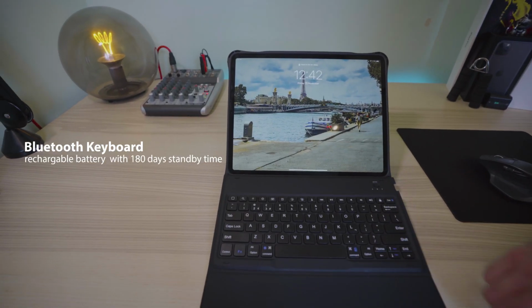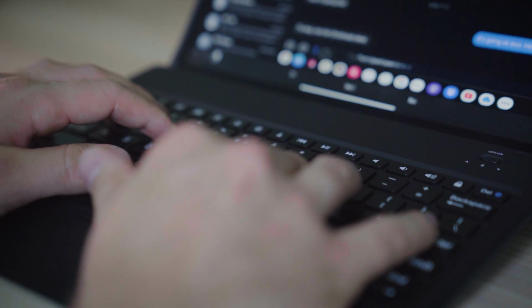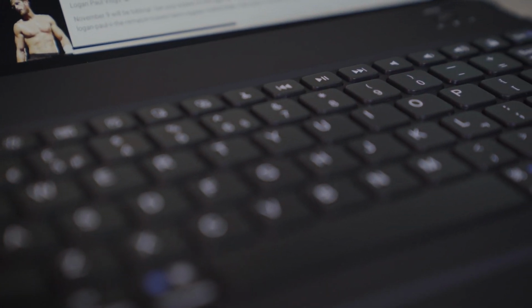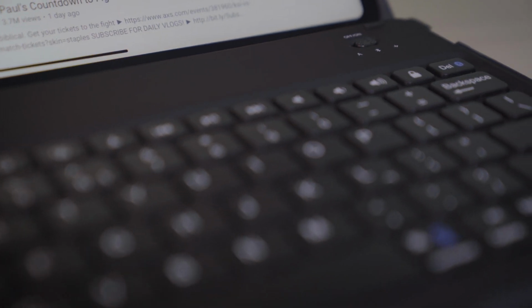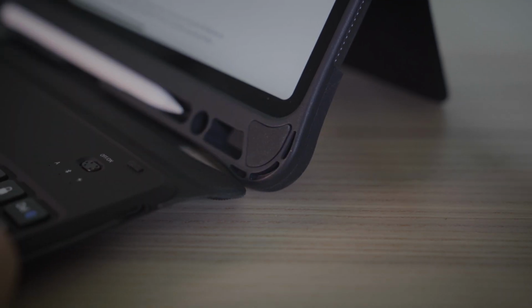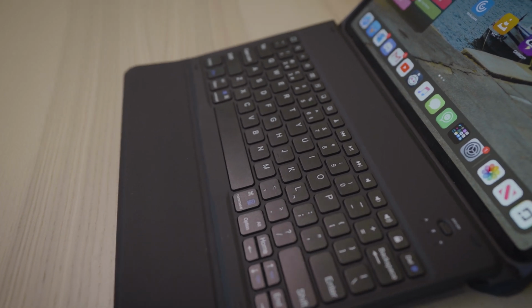And speaking of the Apple Pencil, you're still able to fully charge your pencil with the case attached. Now let's talk about the keyboard. The keys feel great. They're nice and clicky, and for my short time with it, very responsive. There is a good amount of travel, and many of the function keys are extremely useful within iOS. These include a home button, search, brightness, on-screen keyboard, select all, copy, paste, cut, media keys, and even a lock button.